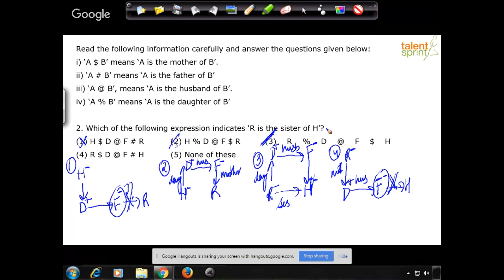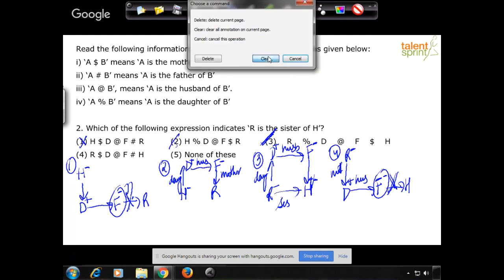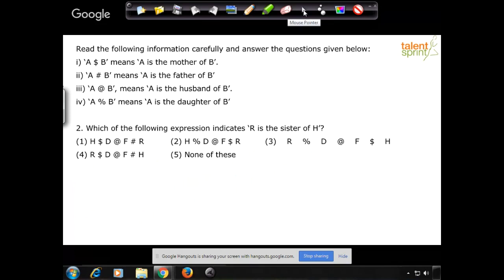I can see that Chinna, Ramesh, Aditya, Bharat, a lot of you have got the third expression as the correct answer, while there are some of you who are still stuck at the second being the correct answer. I request all of you to analyze this diagram carefully. Try and chalk out the diagram of the second and third and see why, like I said, the answer is independent of the gender of H, but completely dependent on the gender of R. I'm going to remove these diagrams from the screen and ask you to chalk the diagram out on your own. And in case you are still stuck, please go ahead and ask if you have a doubt.